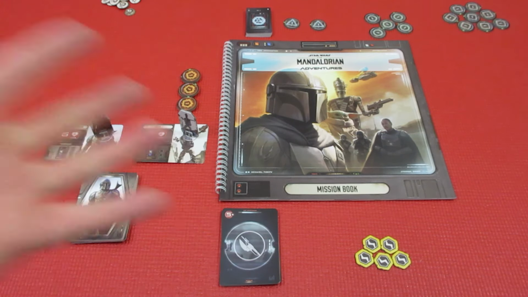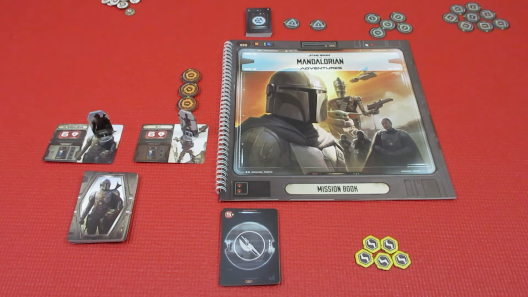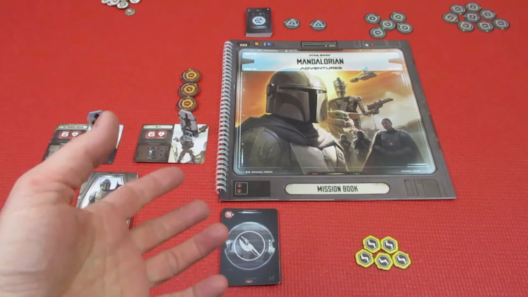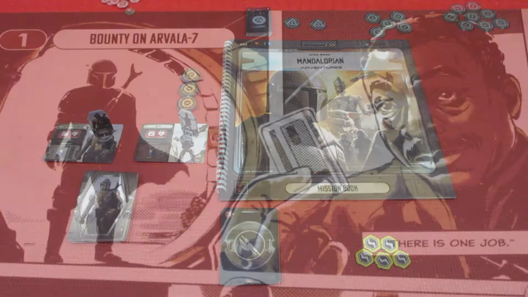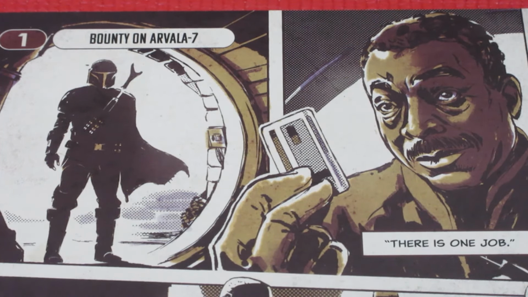All right, let's take a look at the story in the book. It's kind of neat. And then we'll get to setup, and then probably a first turn or two. I'll explain how it all works as we play the game. All right, so the mission's basically called Bounty on Arvala 7. Like I said, I haven't seen the show.